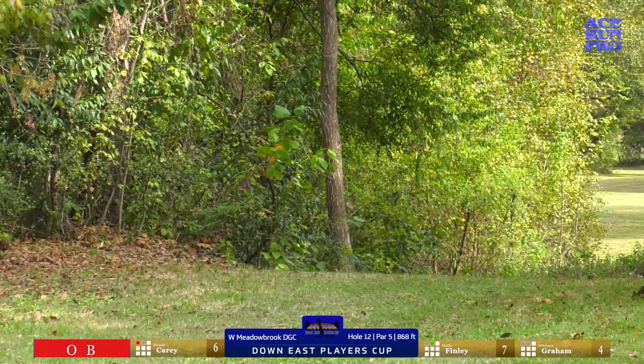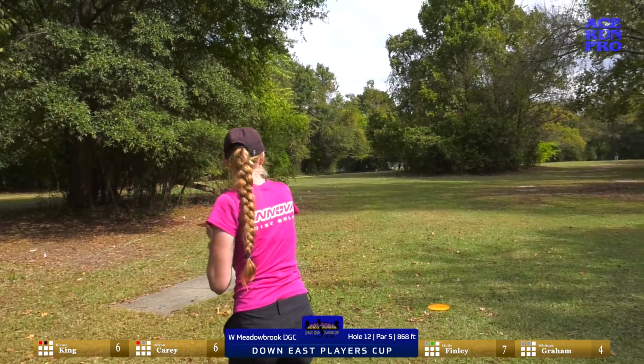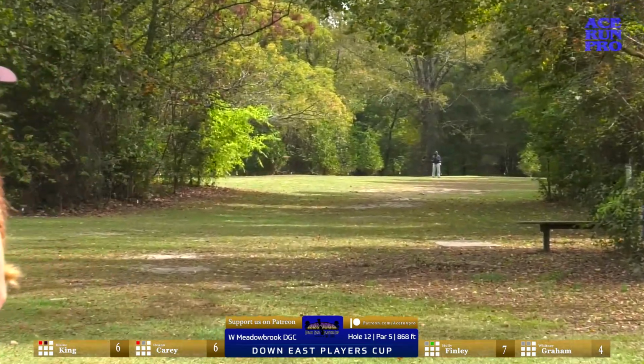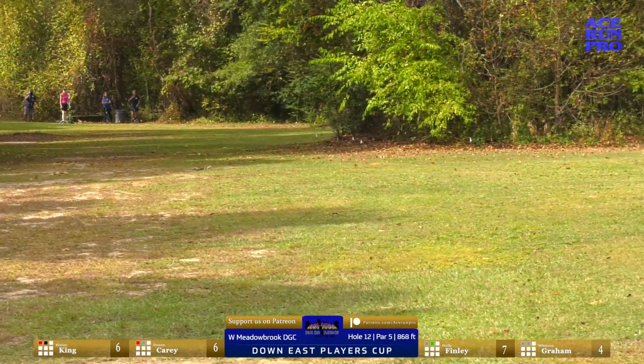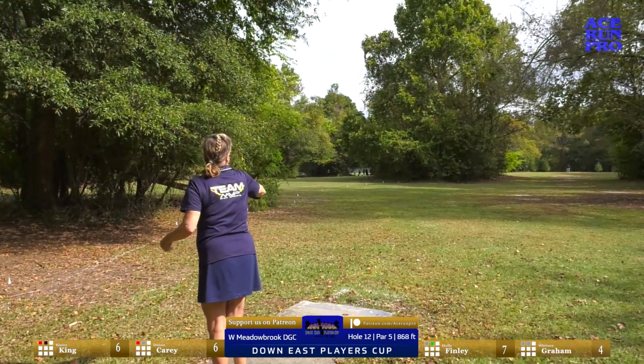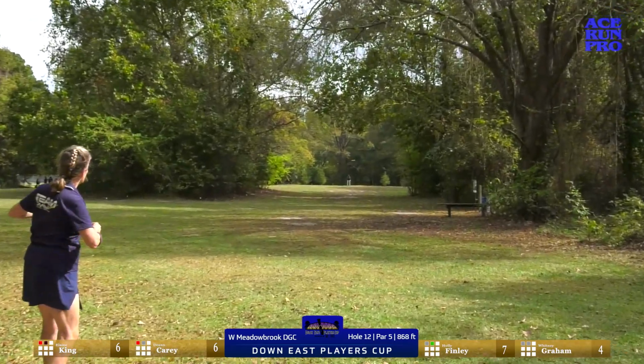Yeah, no. So she'll go to the drop zone, which is the concrete pad right to the left-hand side of where Holly is. Holly flipping something up. Okay. Beautiful shot. That always scares me a little bit. Yeah, there is OB over there to the left as well. Yep. You see a lane here from the drop zone, putting it right down the middle.